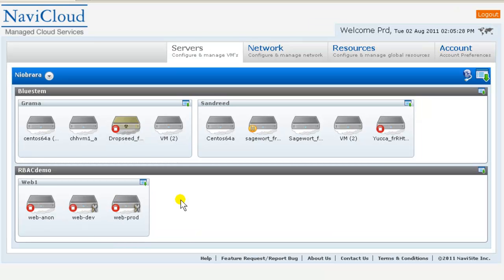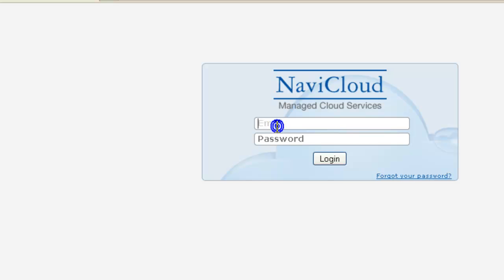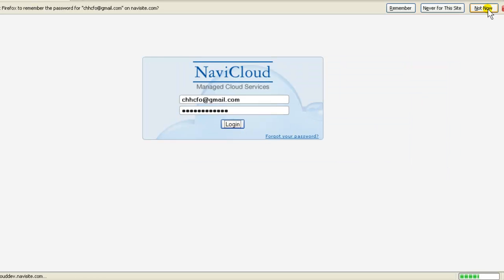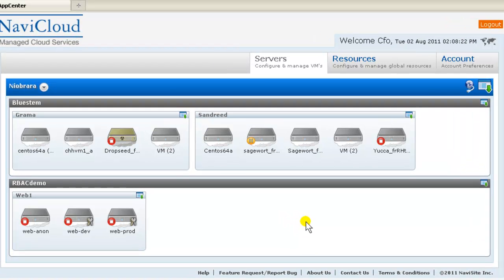And finally, there's one other piece of our RBAC configuration that we want to demonstrate the results of, and that's the UI visibility management that we configured. So we need the production engineer to log out, and we're going to have the CFO log in. And when we do, we will see that AppCenter suppresses the display of the network tab.